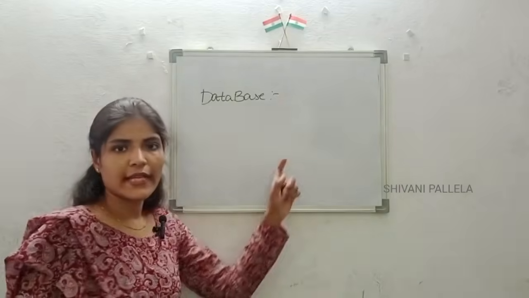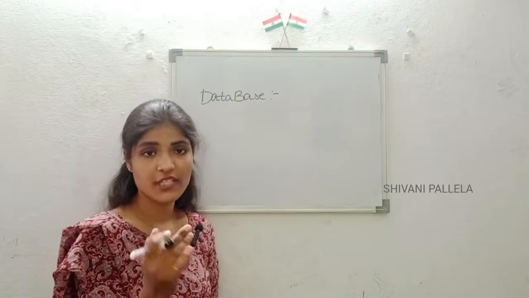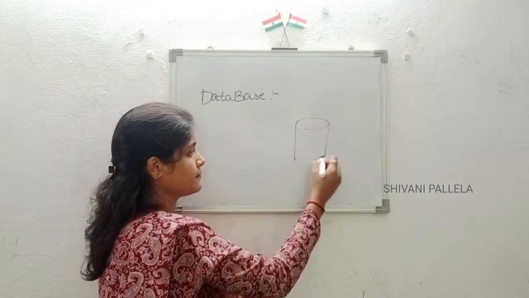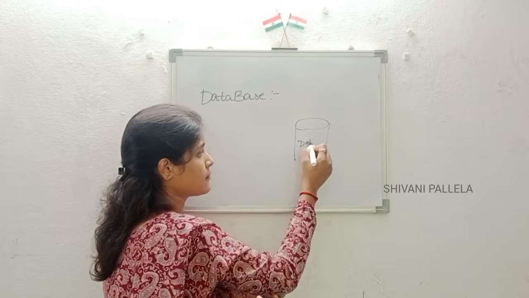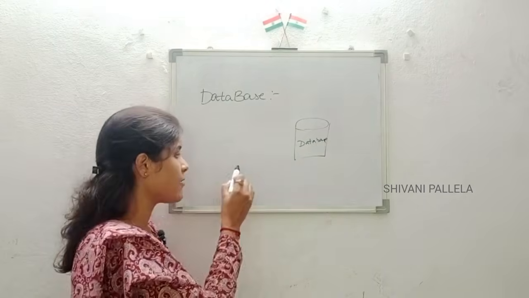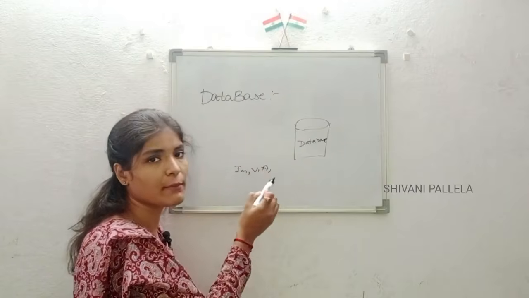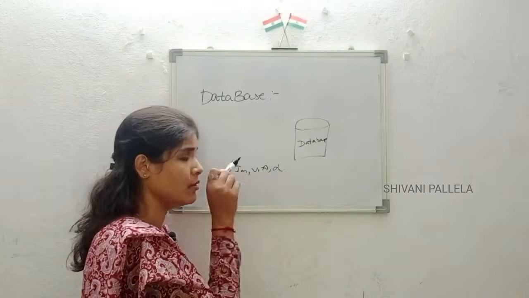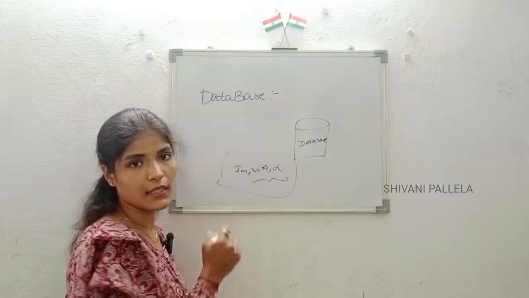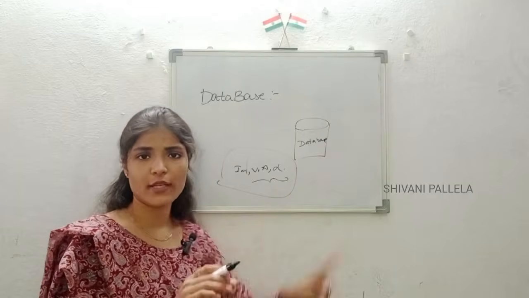Now we will discuss what is meant by DBMS, starting with the database. A database is interrelated data. In a few words, by your own words, a database is nothing but storage. In your phone also you have images, videos, audios, songs, documents, everything. Where you store all these things, that is a database, right? Database is nothing but storage.